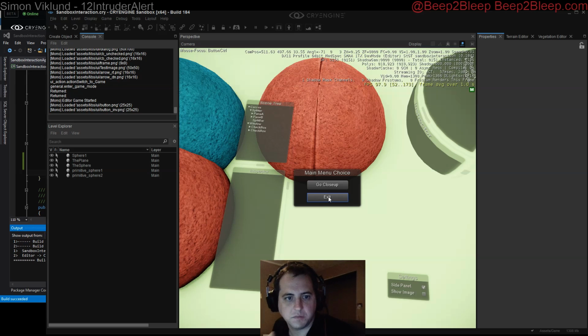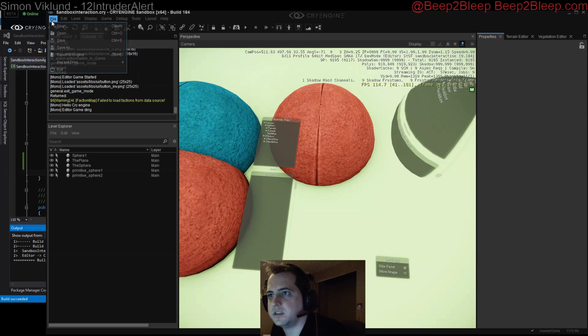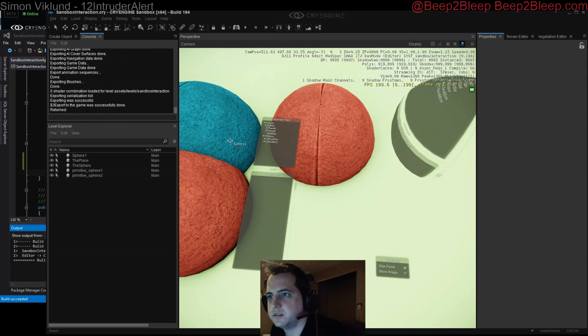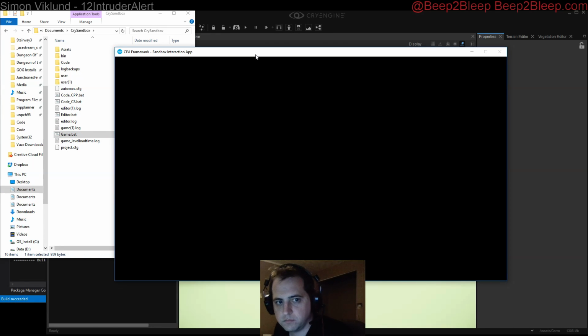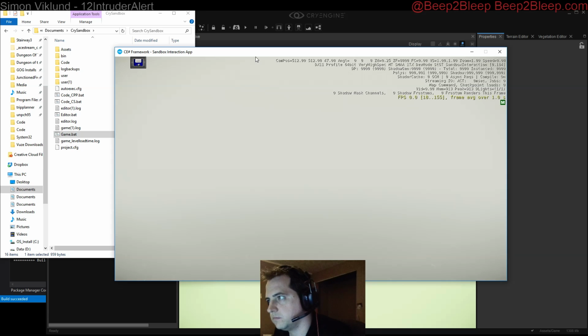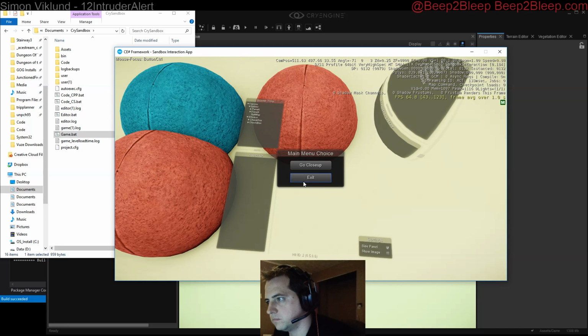Exit does nothing. Awesome. So let's export this and let's check our bat. Okay, so you have to rebuild the C# code, then it will appear in the editor immediately, and if you run the bat file, it will act immediately.